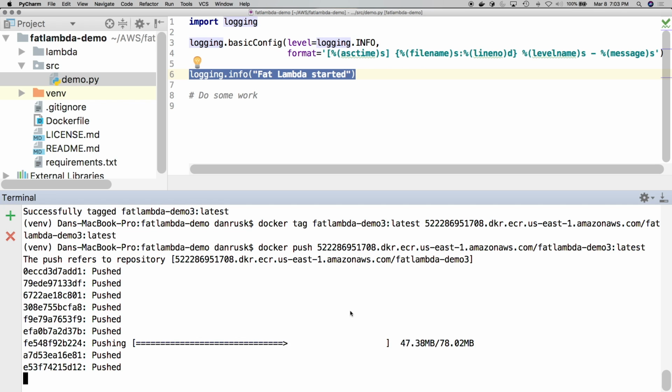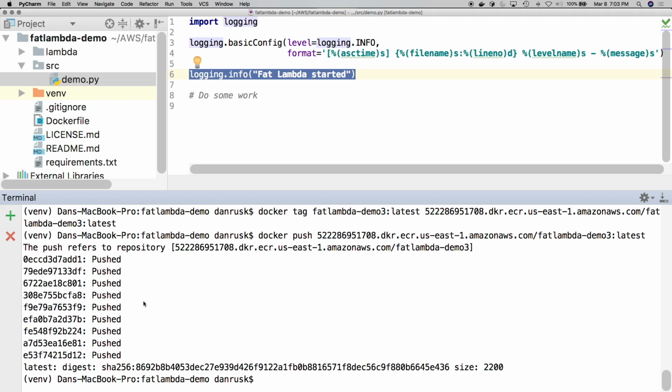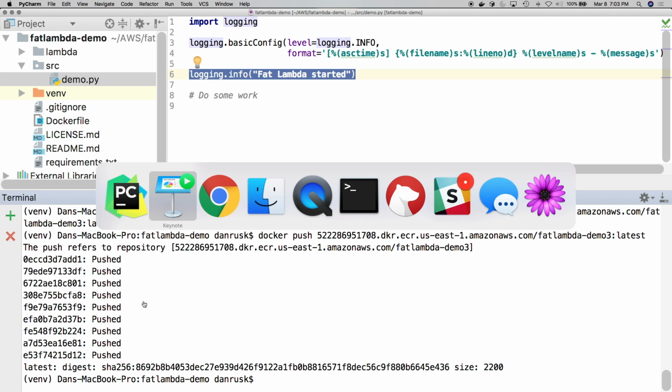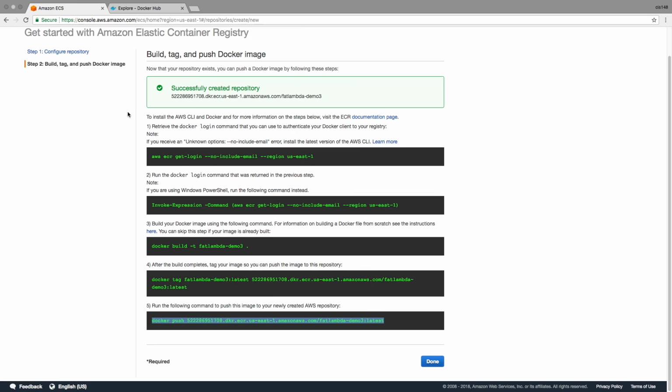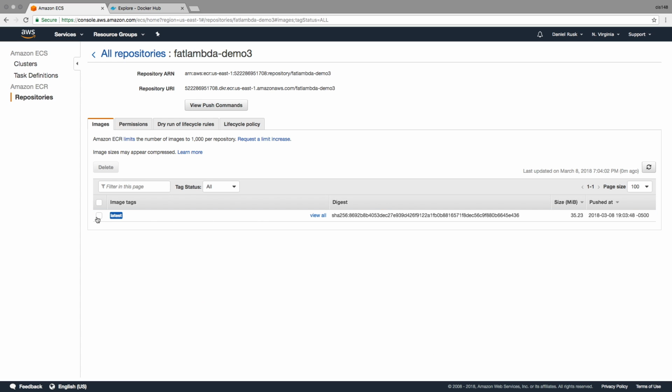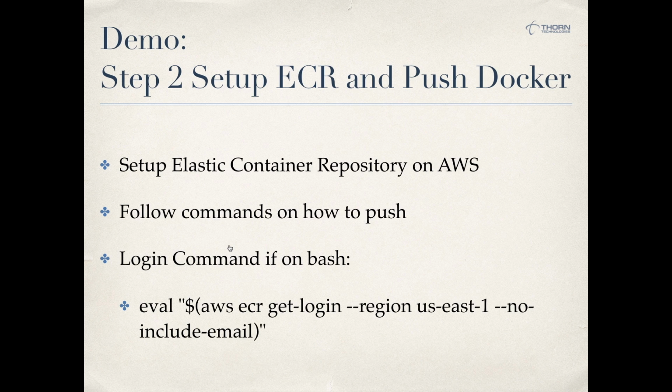And this is the big layer. So each of these is a layer, an image layer in Docker. Each of these for Fargate needs to be under 4 gigabytes, which is very easy to do. You saw the biggest one we had in this image was 78 megabytes. So if you're doing something with 4 gigabytes, it's probably on Windows. So we finish all these commands, you press done, and we see our image right here. All right, so that step's done.